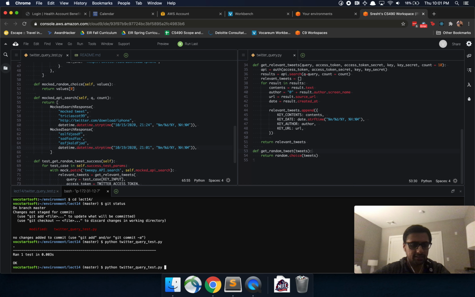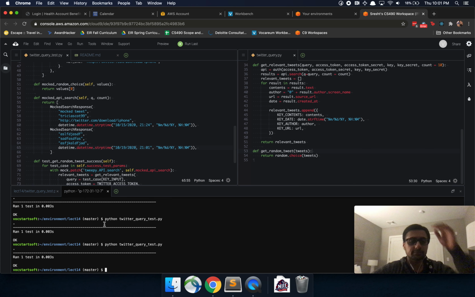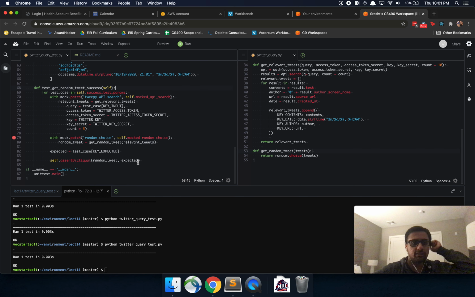So let's go ahead and test that out. It's always returning true. And that is the beauty of mocking these things out. You can control the non-deterministic factors, such as an API, such as random.choice. You can control these different things that are usually out of your reach.